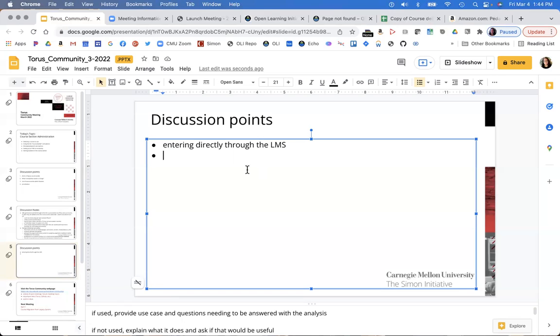Students are undeniably always going to find something to be confused about. True. So I would say of the thousands of emails that I have fielded over the last 4 years, there have only been a handful of students, I can count them on one hand, that have misunderstood that they always need to enter through Canvas. So that has not been an issue for us. I do not doubt that's been an issue for other courses, but that has not been our problem.